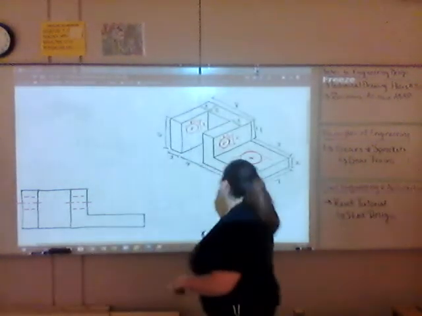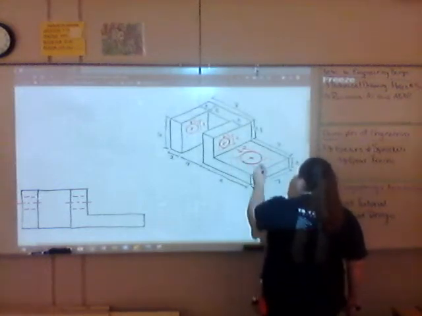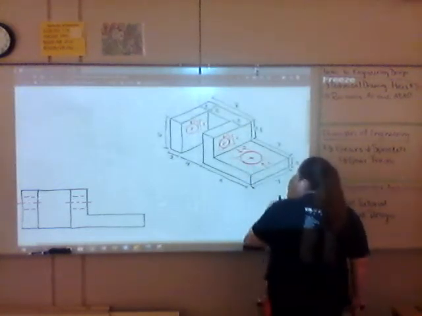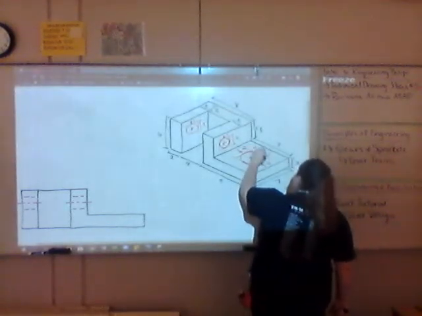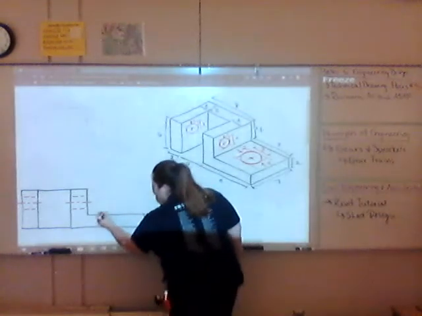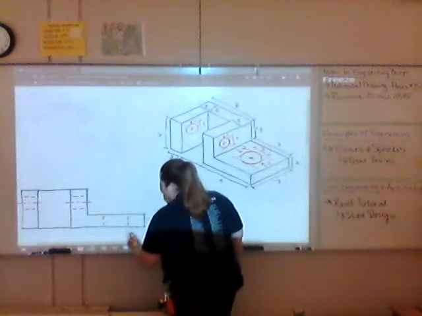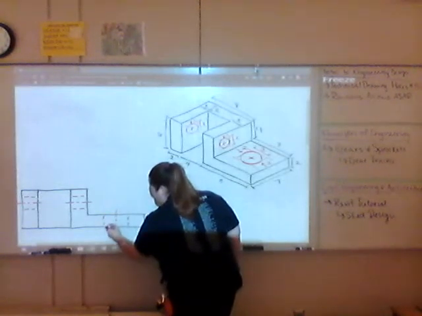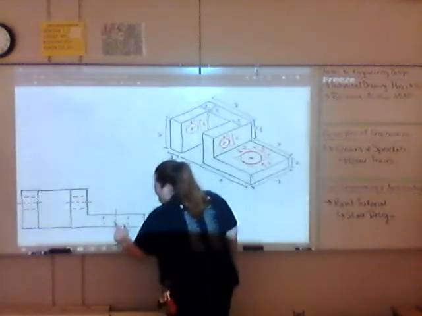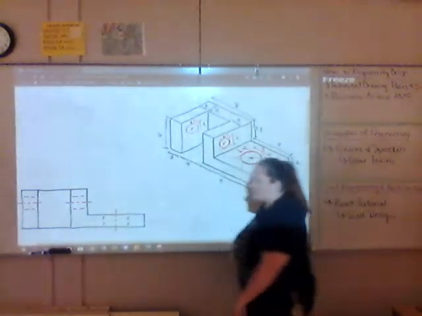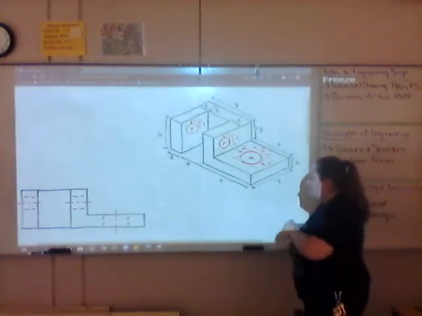Then we know we have this distance of 2 right here and here. So that's going to give us a diameter of 3. So 2 away, going to have a hidden line, and then 2 away over here, going to have a hidden line. Then our center line is right here in the middle. Make sure that's a long, short, long instead of a bunch of dashes following each other. So that's it for our front view.